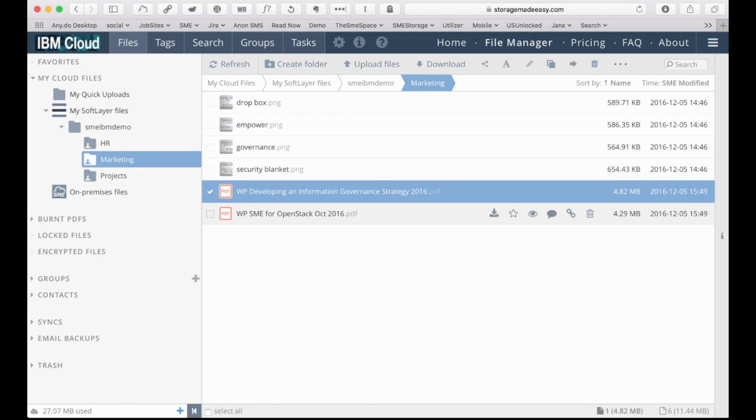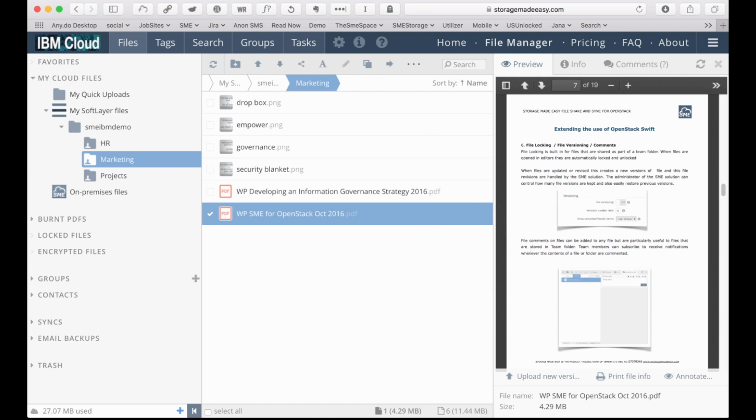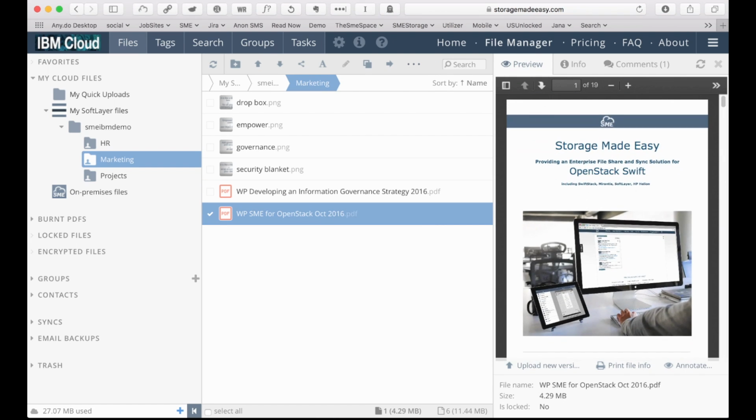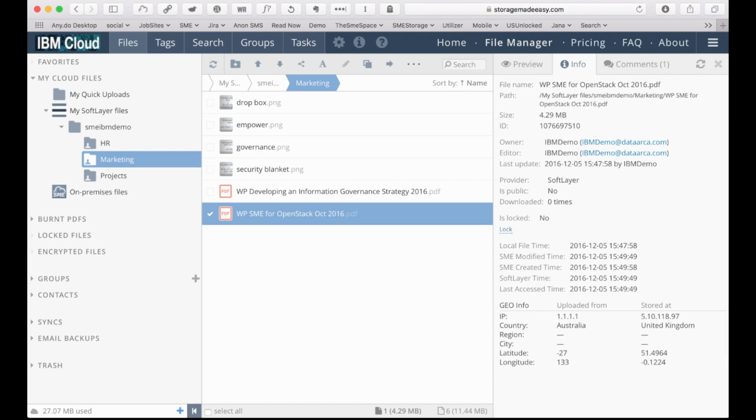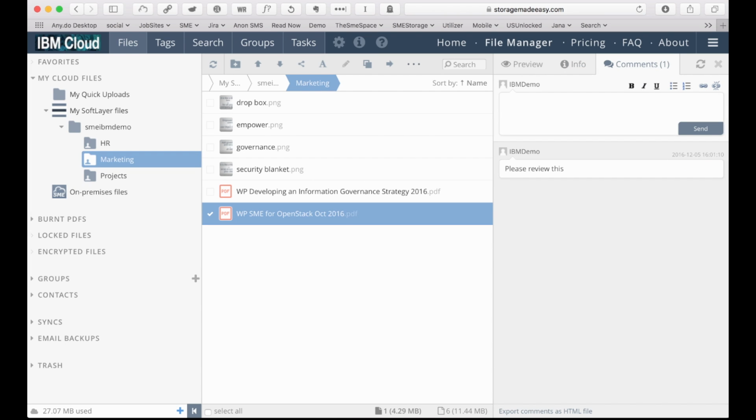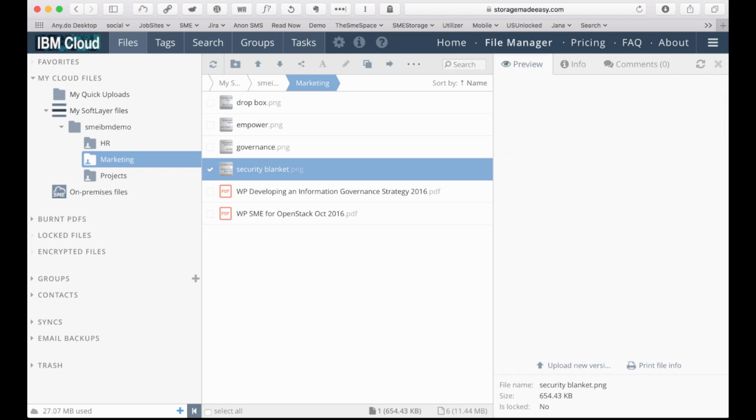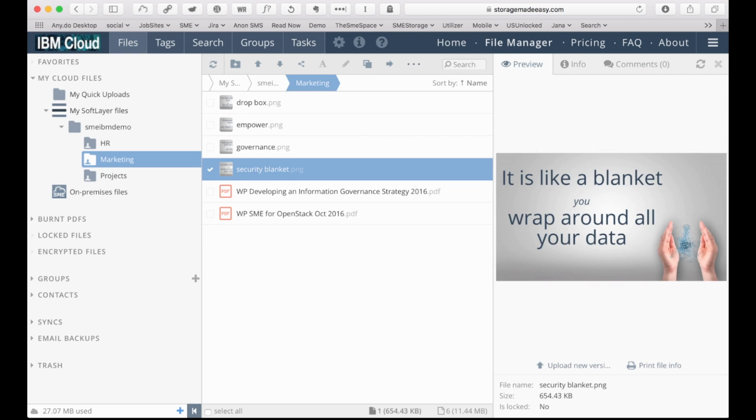So once we have the information in the object storage, we can actually interact with it directly from this view. So we can preview the files pretty easily directly from the web browser. We can find out information about them, how many times they've been downloaded, any shared links, what geo restrictions or geo information they have. We can add comments, review comments. So it's pretty easy to work with files, and we can keep this preview mode open, and we can flick between different files, and depending on what the file is, we'll get an ability to interact with it, get a preview.